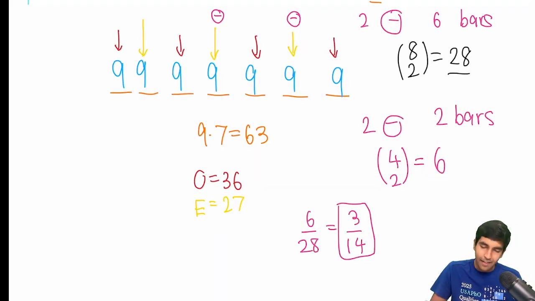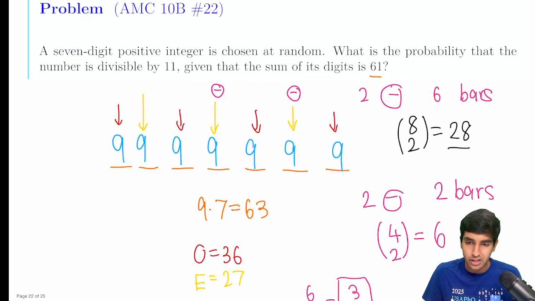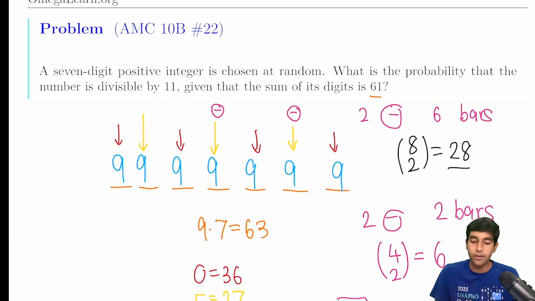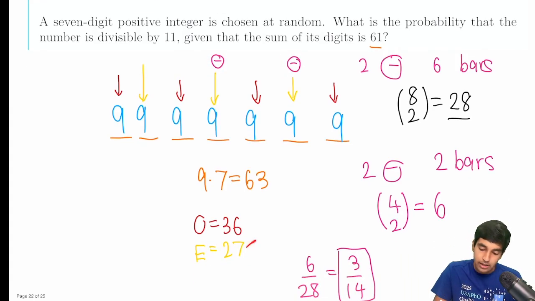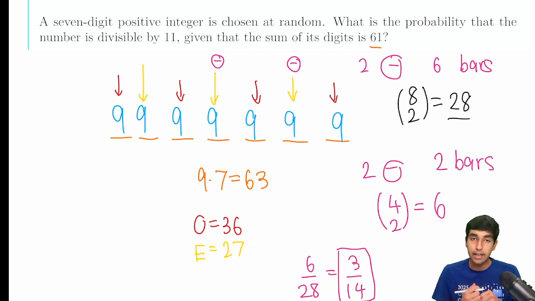So yeah, I think a very simple problem for number 22. All you really had to do was realize this logic of, okay, we're assigning 2 subtractions, and then you have to see that for it to be a multiple of 11, we need to assign the subtractions both to an even numbered digit. And we can do that in 4 choose 2, or 6 ways, out of the total 28, and we get our answer.